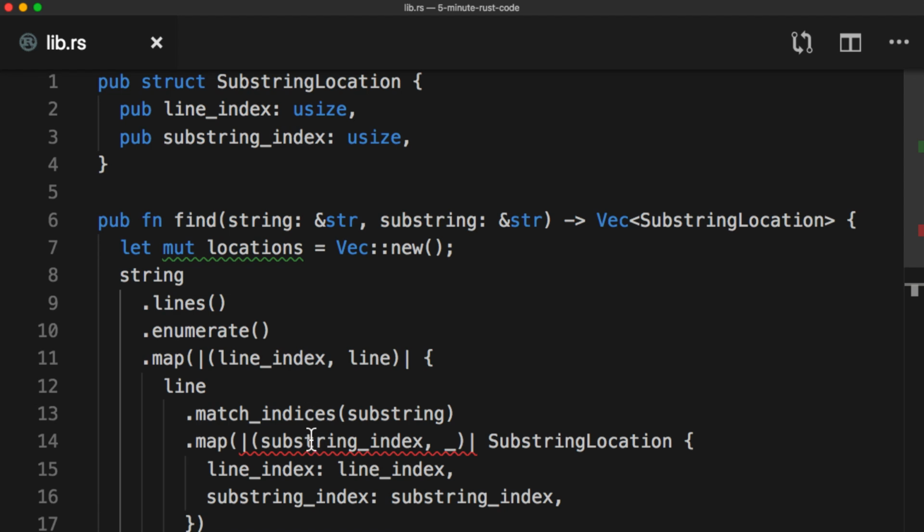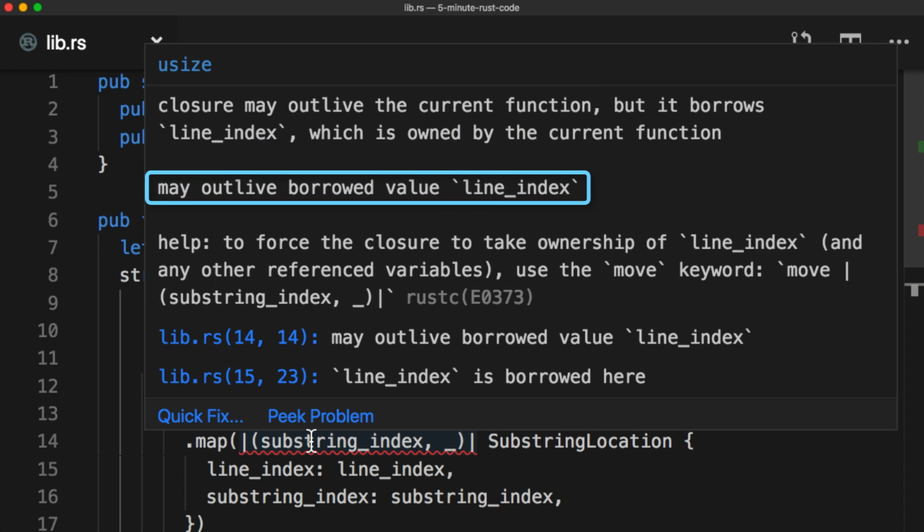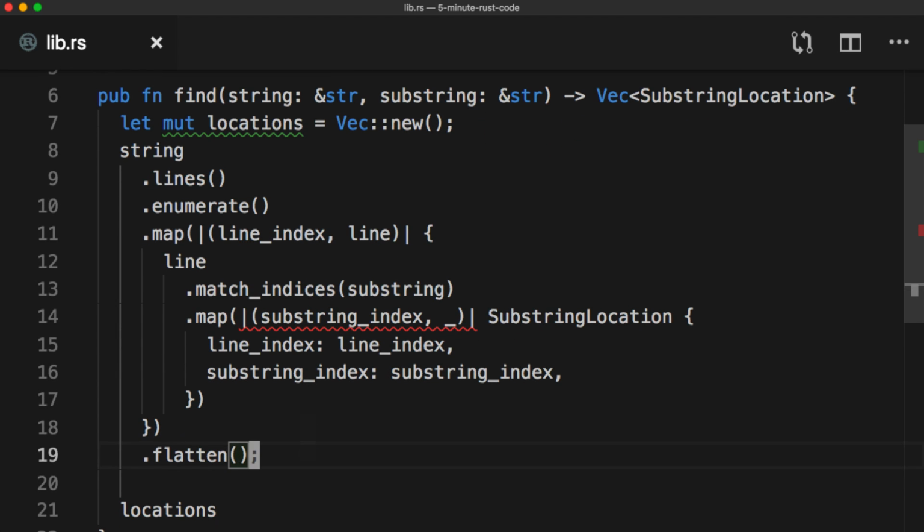After we've made the change, we see we have an issue. The error says the closure we're passing to the inner map function may outlive the current scope, and thus it may outlive the borrowed value line_index. By default, Rust closures try to be as conservative as possible when it comes to capturing items from their environment, by borrowing items from the environment instead of taking ownership. The use of the word borrow might be a bit confusing, since the closure isn't magically taking an ampersand reference to line_index. The line_index bindings on line 11 and line 15 are of the same type, usize.